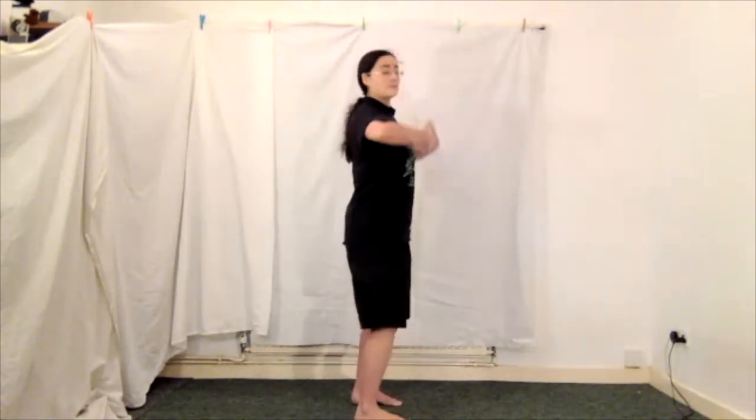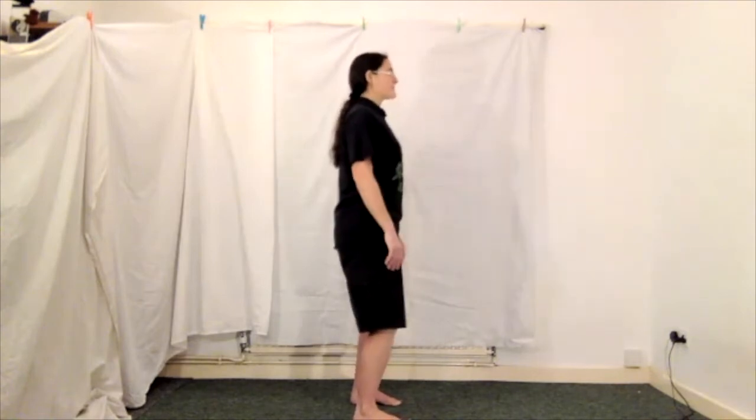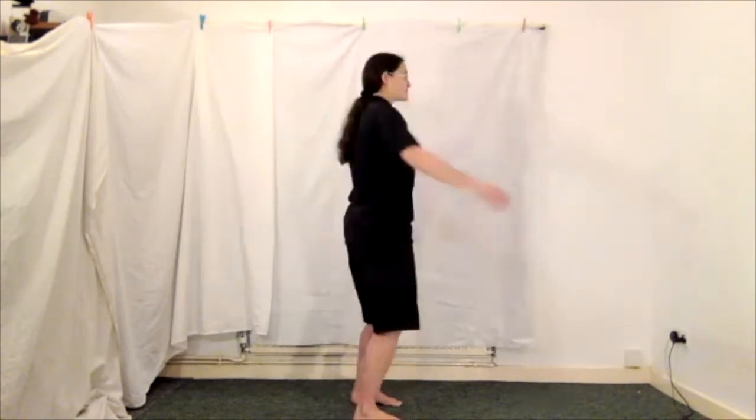So, you know, it's Monday, and what I highly recommend is just easing yourselves kindly into the rest of the week. So we'll just, with that in mind, start with our loosening. So I'll show you that from the side view. So I'm lengthening, I've got my good posture. I'm drawing in my toes.